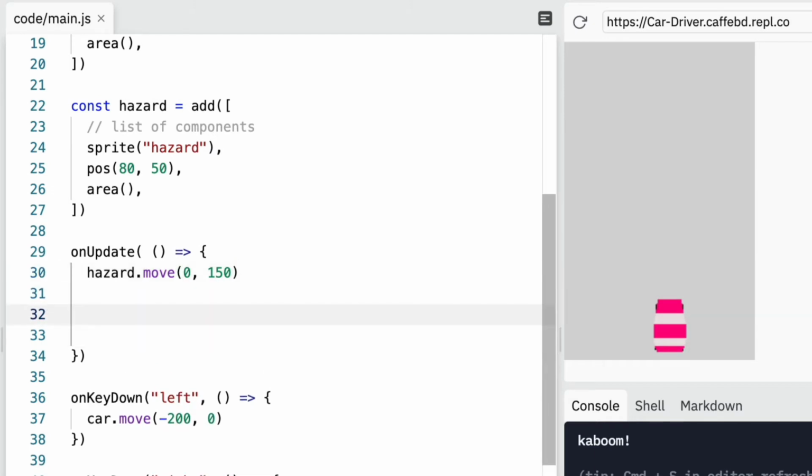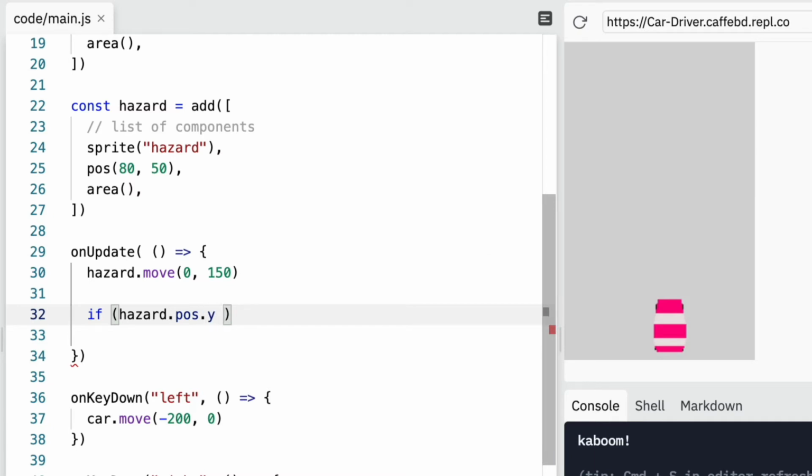Well, because we want to know if something has happened, we can use an if, and we want to know about the hazard position, and we don't really care about the X position. It's not moving X, it's not moving left or right. You want to know about the Y position.